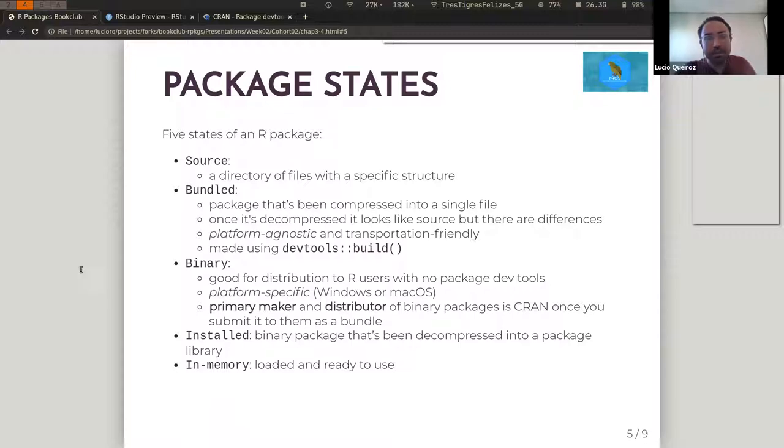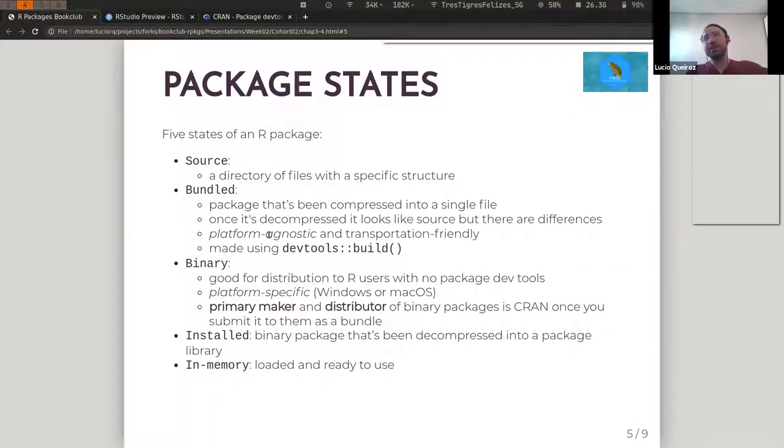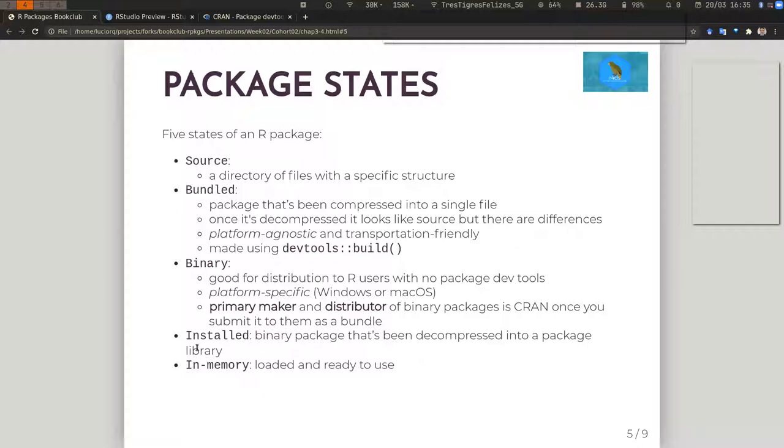But it's actually the bundle state that is submitted, and you need to understand if your binaries would work, because if from your bundled state you can only build a binary that will work only on Mac, Cran will not accept that. You need to have a package that is capable of being built for other systems. Okay, if I understand right, we submit the bundled version to Cran, and Cran will build it to a binary version that allows other people to download and install it based on their system specification, right?